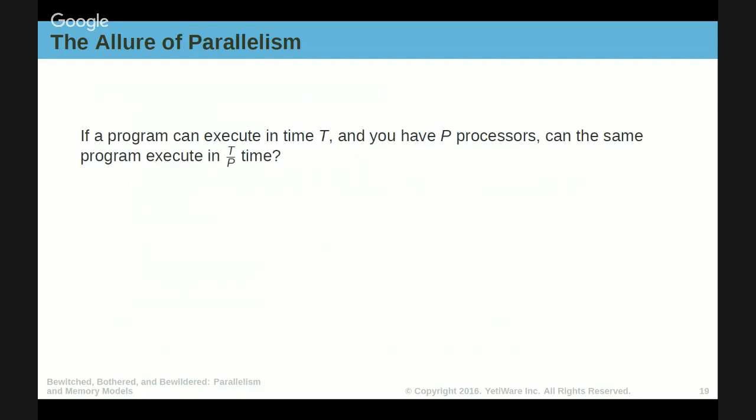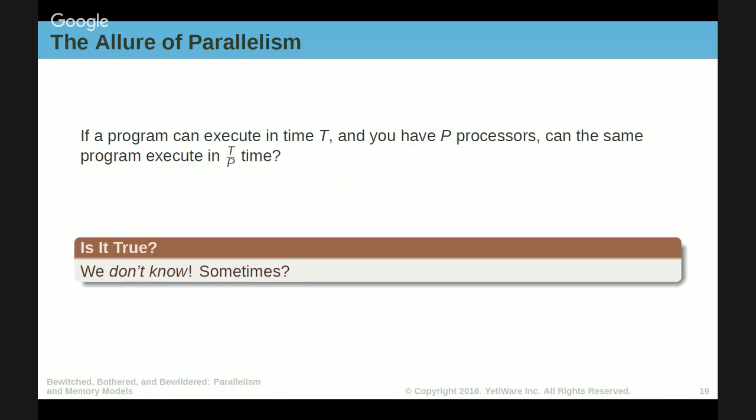So the whole idea of parallelism, what we really want is that if you have a program that executes in time t and you have p processors, you want to execute the same problem in t divided by p. We don't actually even know if this is true. There's no foundation in computer science that says this always happens, right? It's a very complicated problem. There are examples where it works, where it's embarrassingly parallel, and in general, we don't actually have solutions.